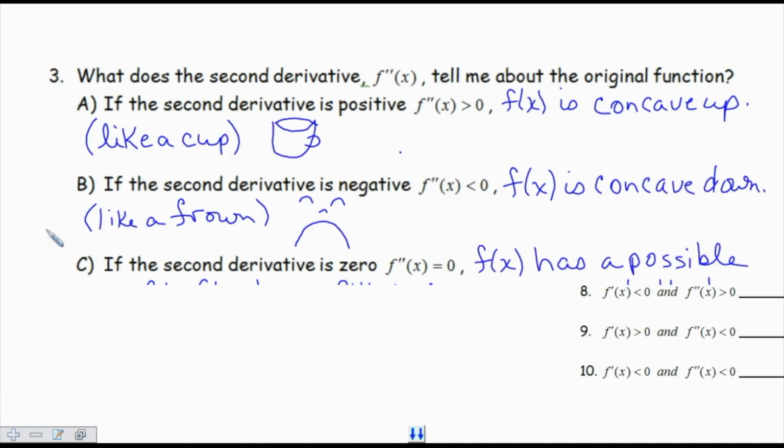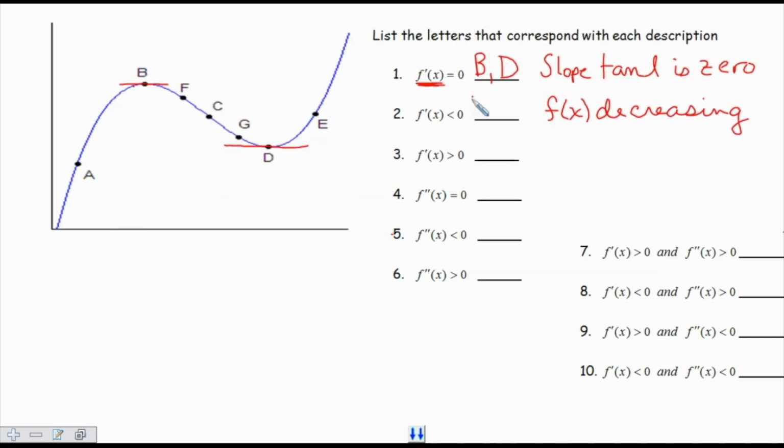So where would the slope be negative? The slope is positive there, and notice that the y values are increasing. It's negative all throughout there, not at B and D, but all throughout there. And then here it would be a positive slope, okay? So I have F, C, and G where that is happening, where the function's decreasing, therefore the slopes would be negative. Okay, 3 answers there.